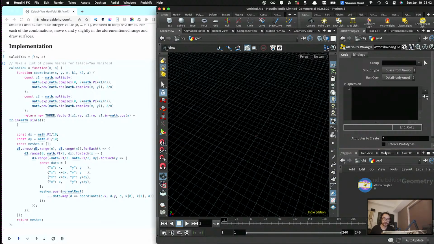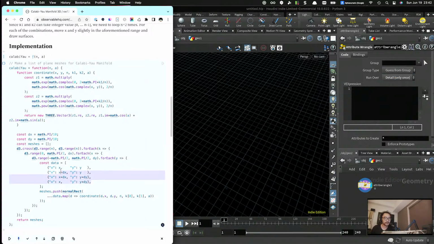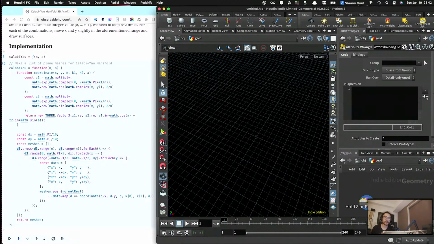Okay, so instead of doing that, I would like to use one of the multi-threaded wrangles, maybe primitive, points, or vertices. Now, since we know that we are creating tons of quads for a number of loops, if we know the total number of quads in the last, then we could start by creating the grid, then modify each quad using a primitive wrangle and just change the point positions of those quads.